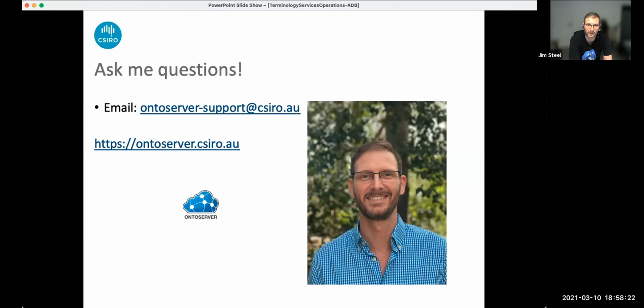SNOWOWL is an authoring tool for SNOMED CT. I don't know if they support other code systems, but certainly their main thing is SNOMED CT. They don't really have a runtime facility for letting you use SNOMED CT in the way that you can with Ontoserver. On the other hand, Ontoserver doesn't help you with authoring a SNOMED CT code system. It helps you with using it for runtime or build time purposes, but it doesn't help you author SNOMED CT.